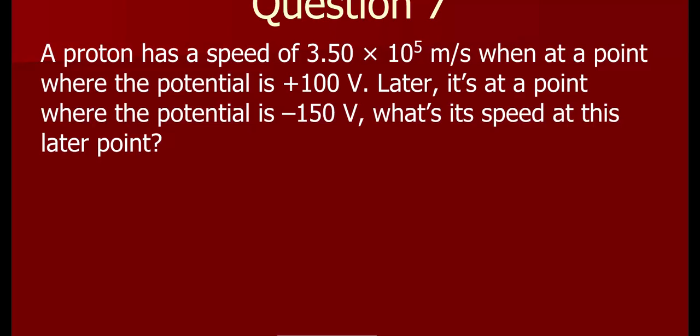So here, it's just running through the formula. We just talked about delta K equals negative Q delta V. Hopefully you guys can see a couple of things right here. First of all, it's going from positive voltage to negative voltage. So is it going to speed up or slow down? It's going to speed up, all right? So at this point, we can calculate the speed, but we know it's starting this fast, it's going to be going faster in a second.